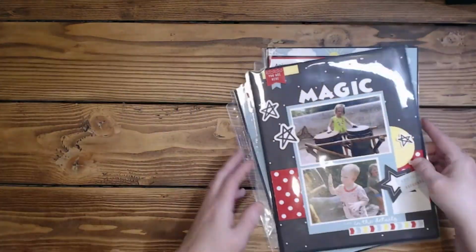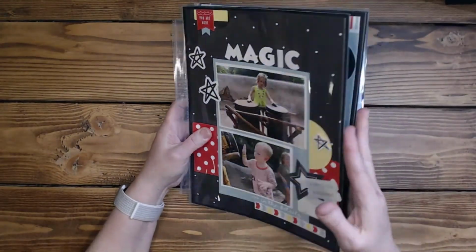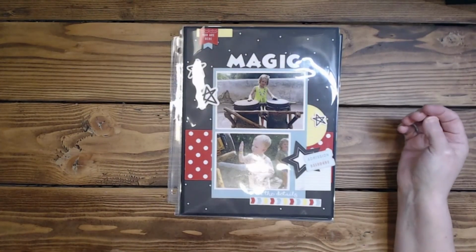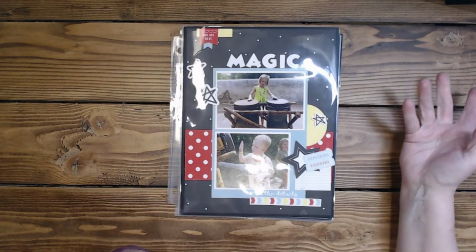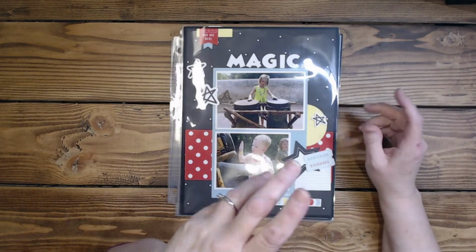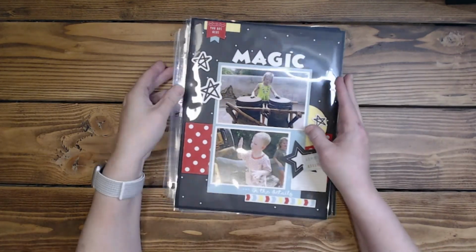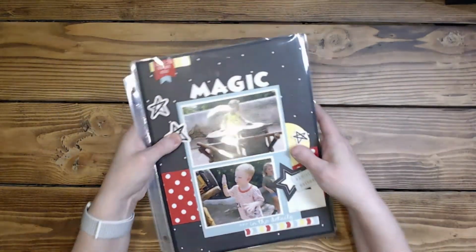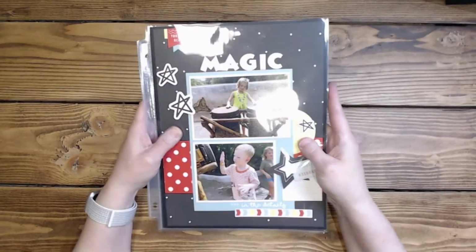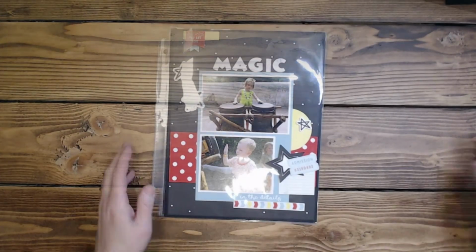Okay, so that is the first bit of this layout set, and I will be sharing more tomorrow. I'm trying to think, so hopefully I can finish, like I said, in maybe 2, 3 max. I cannot go more than that for these pages, because look how thick this is to start off with just the pages I have. And that's, this is not very much. So that is it for today.